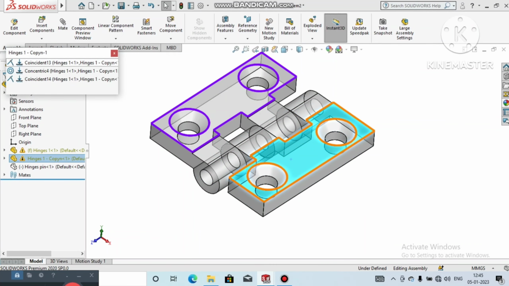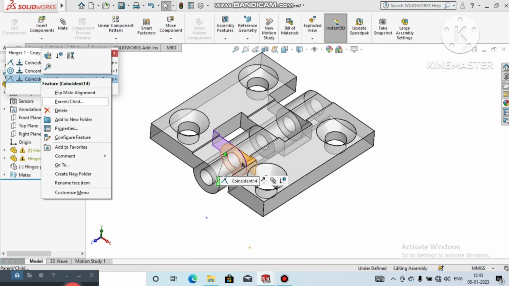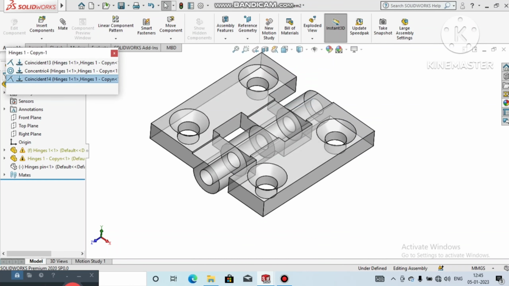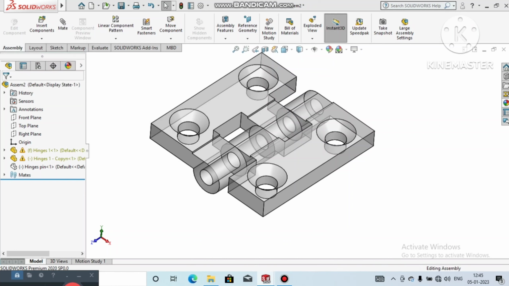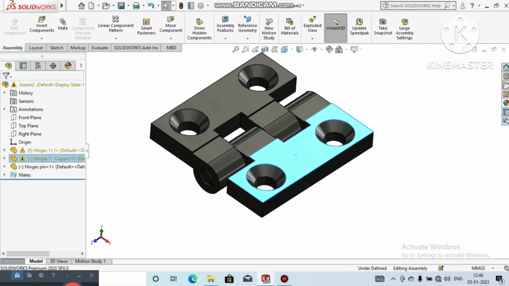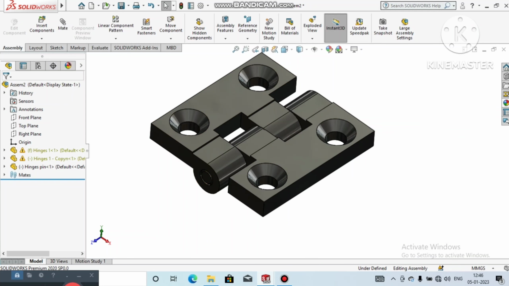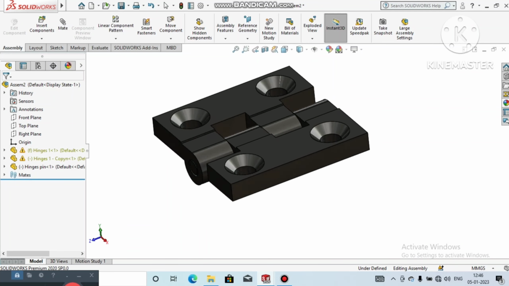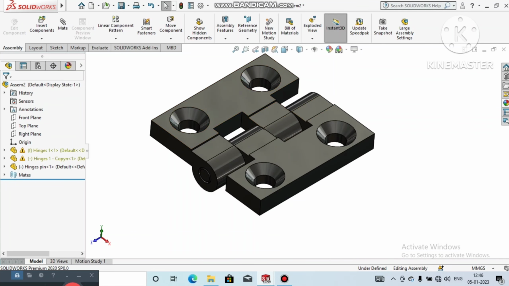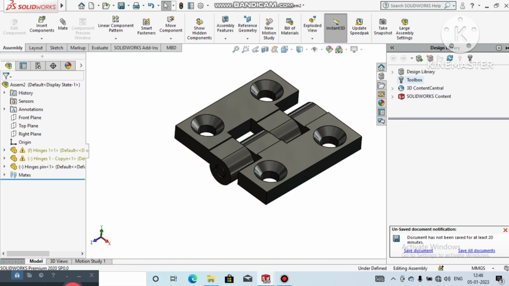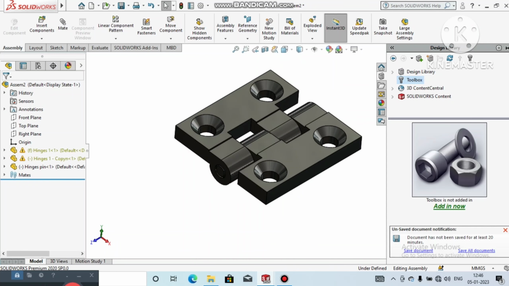So we can use a countersink bolt. So go to the browse feature and here we select toolbox and click on add in now.